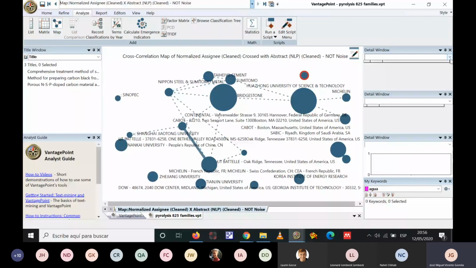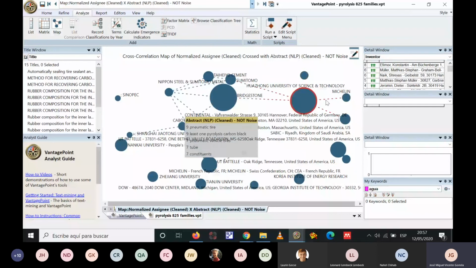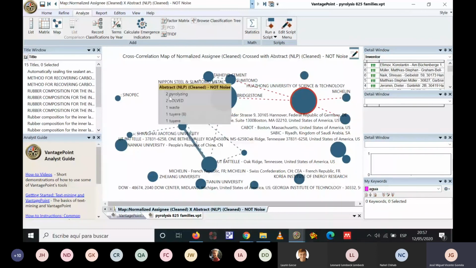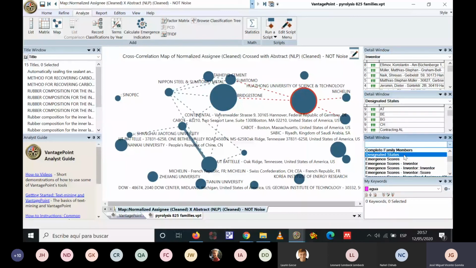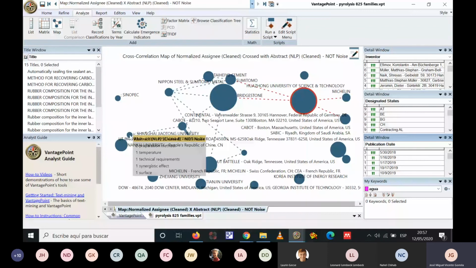Okay, so I can see the authors, the inventors. I can look here, the inventor, let me normalize assignee, the inventors, for instance. So I click here and I see the inventors. And I see the countries that are designated, the countries that they are appropriating, and the years, extract years. So from the publication date, if I have extract years, I would have the trend of this.